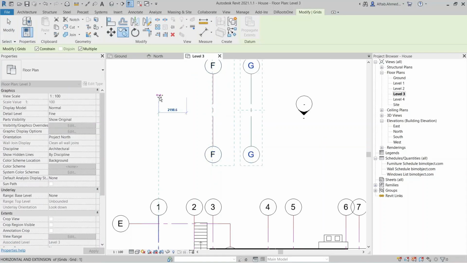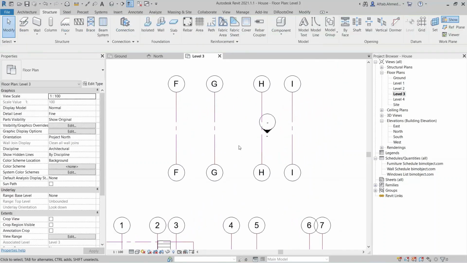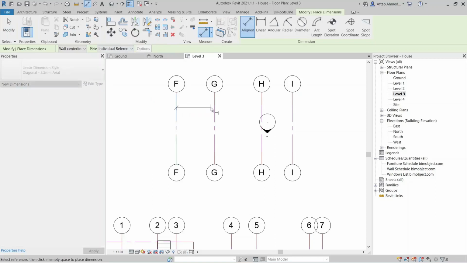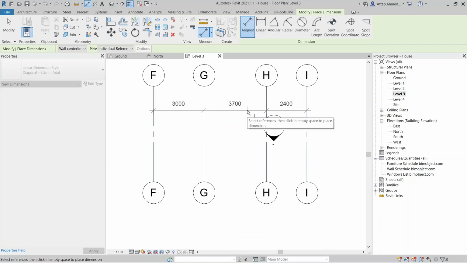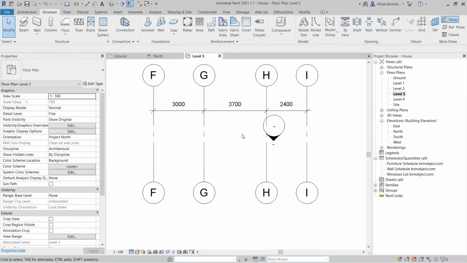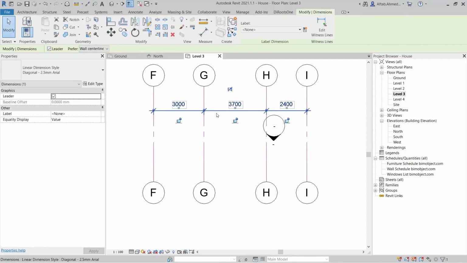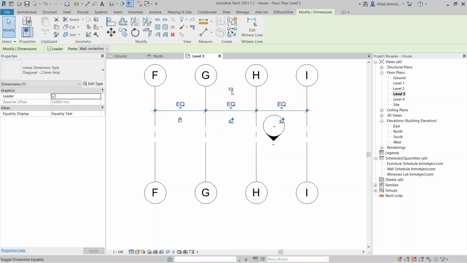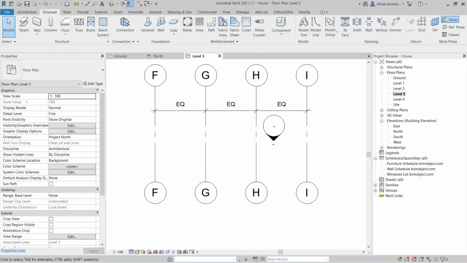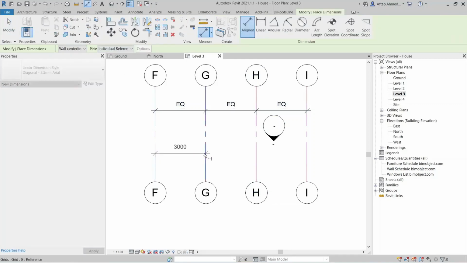You have drawn a lot of grids at different distances in a project and you want the grid distances to be the same. So after making the grids, give a continuous dimension. And lock the desired distance on a grid that you want to apply on all the grids and press the equal button. The distance of all grids will be the same.